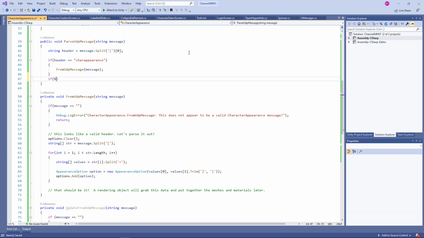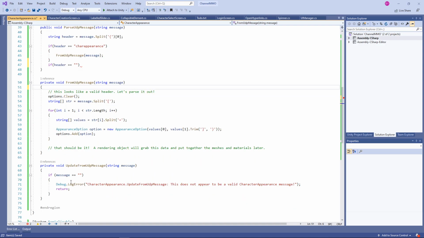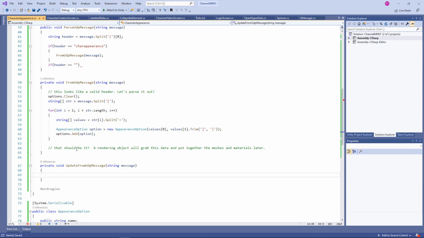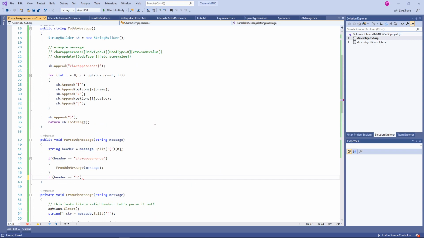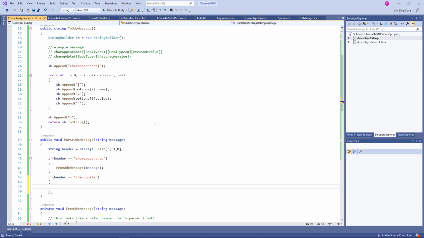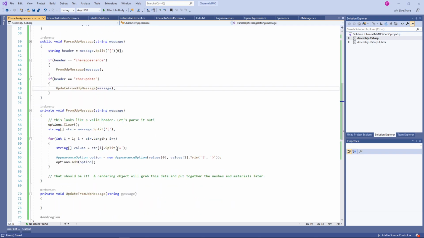Otherwise, we're going to say if header equals... Technically, we don't even need this anymore, because that would not be called unless we've already verified this. So if header now equals char update, then we are going to say from UDP message, and this needs to be update from UDP message. And we are going to pass in message at this point. Wonderful. So this will now parse it based on those two things, whether it's in appearance or in update.